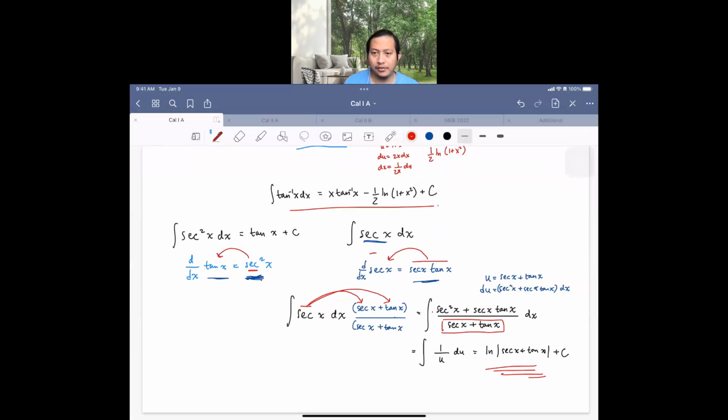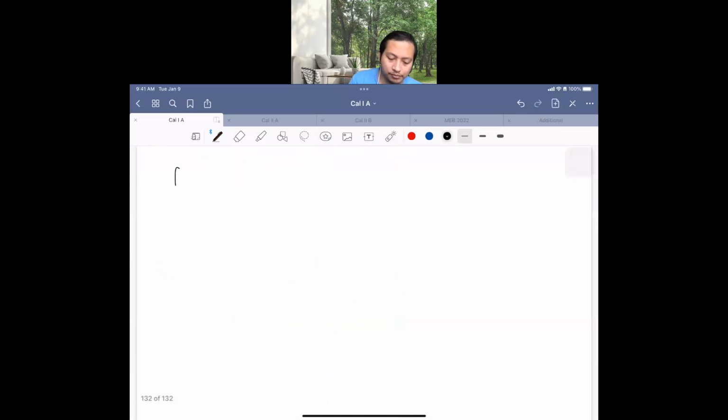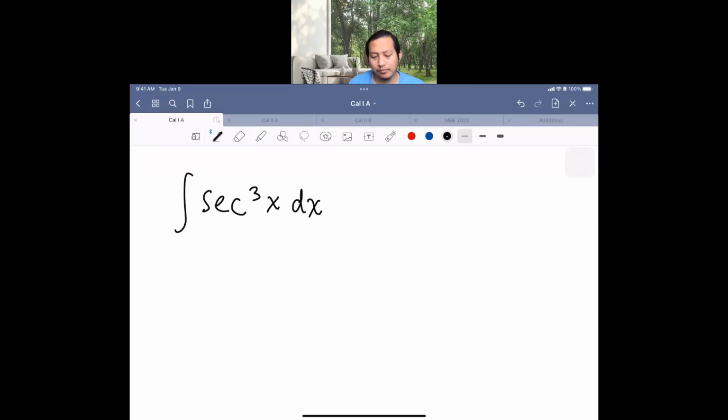Okay, let's continue. So from here, from the secant x, what I would like to bridge is if we have another variation of the secant. So if we have the secant cube, okay, this is also challenging. So what will be the integration? Of course, if you look at the equations and think about any integration that's readily available, we don't have any direct answer for the secant cube, right?